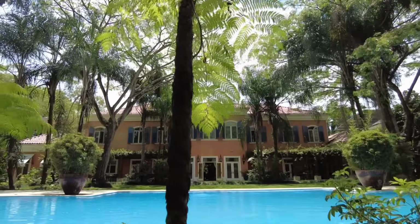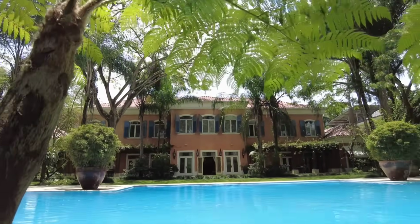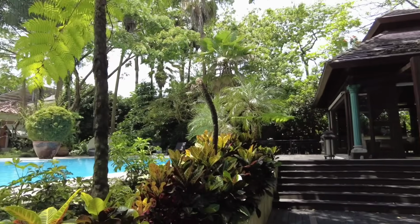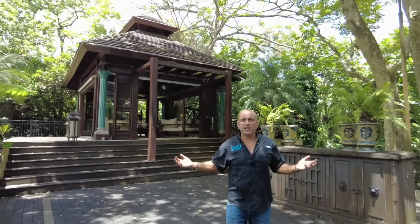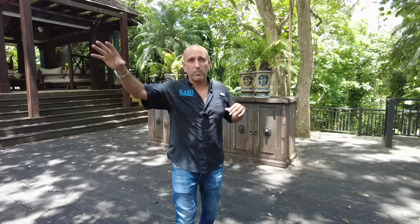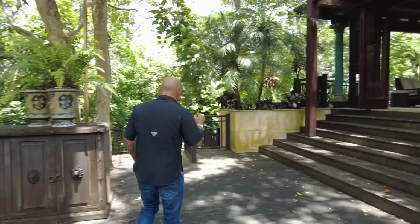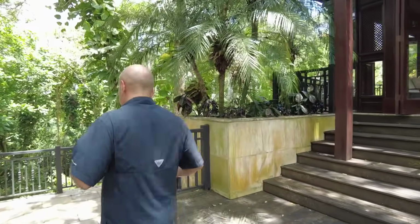Indoor, outdoor, large galas. Let's say for example, if you're an ambassador and this is a house for you, then guys, you're able to have different delegates from all different countries, captains of industry, everybody coming into this house to spend time inside or outside. Now, of course, you haven't seen much of the inside yet because we haven't gone in. I'm just on the outside. But look at how it's perfectly set up, all right? This is a premium product, unlike any other product that we've ever brought you on the channel. And that's why we're excited about this.